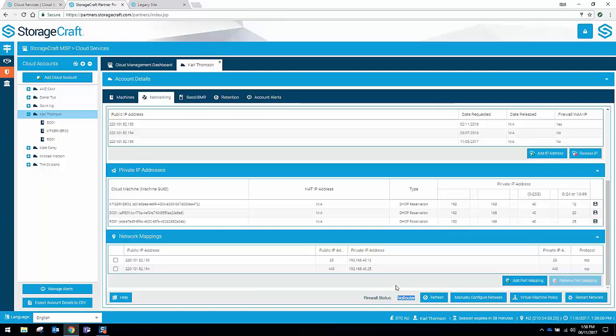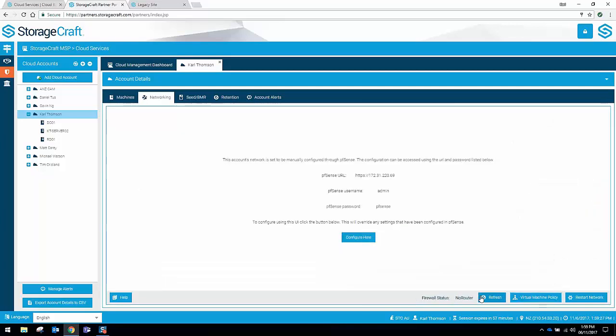Now, as I was saying, in a scenario where you need to do more than what's available here in terms of configuration for the firewall, you can email support or contact your local StorageCraft account manager, and we can organize a manually configured network option to appear in your account. Now, for our partners, you only request this once and it will appear in all of your customer cloud accounts automatically once that's been enabled. So basically, by clicking this, it will revert you to the full-fledged firewall. So you're no longer using our front-end configuration in the portal.